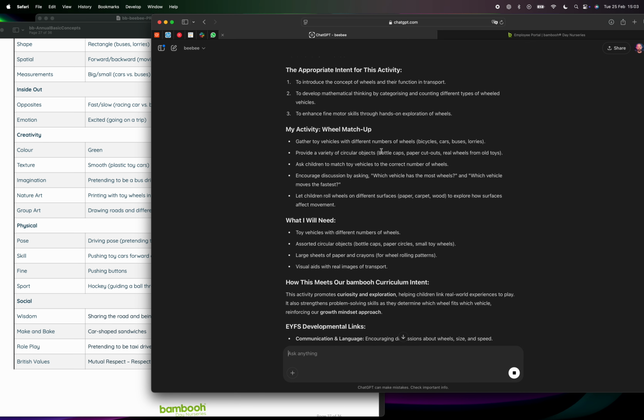Now, if an Ofsted inspector walks in and she wants to know what this activity is all about, you can say, my intent for this activity is to introduce the concept of wheels and their function in transport, to develop mathematical thinking by... You don't have to have an exact memory of this, but there are three points that are easy to remember for this activity.